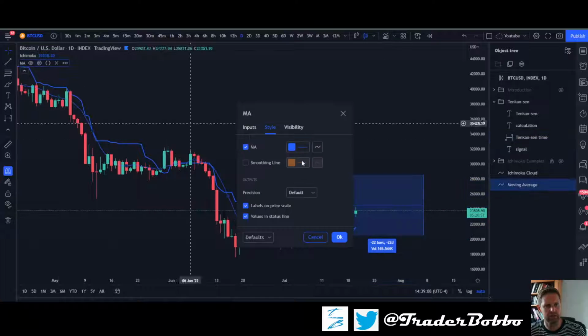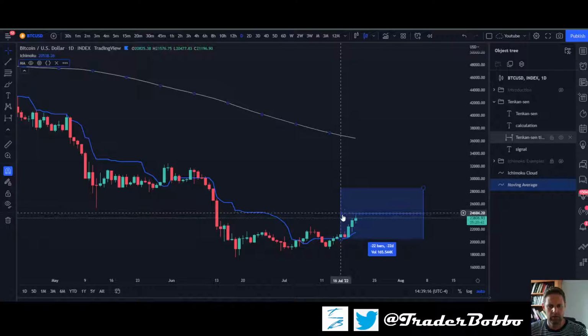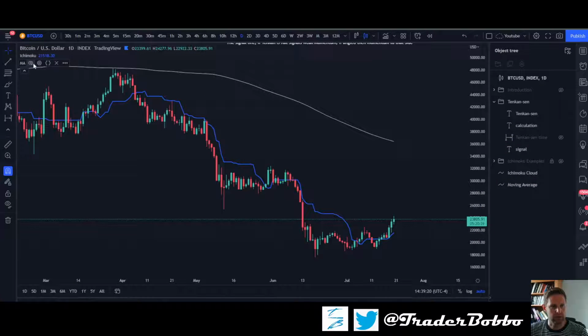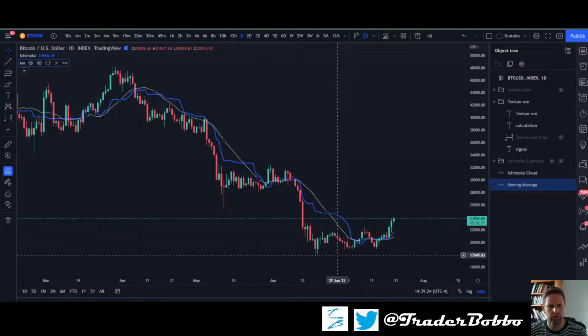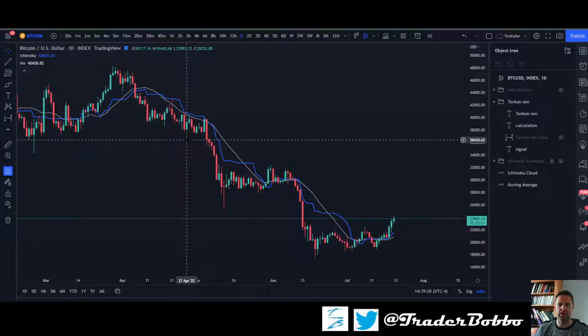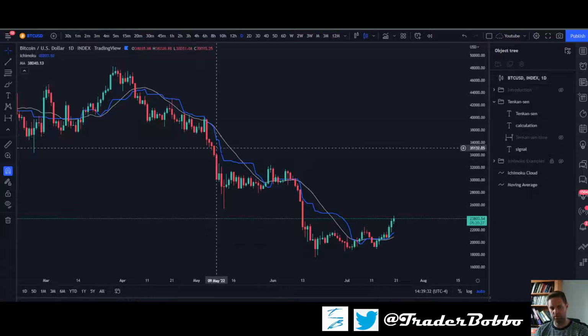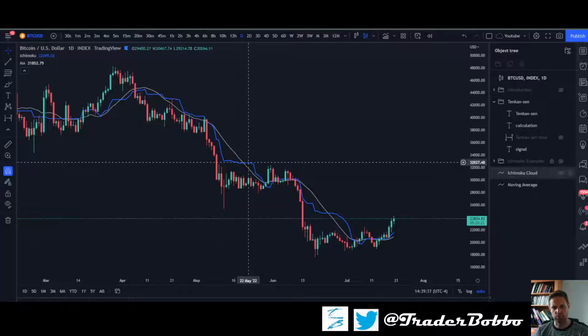If we have a look at some of these settings for what we got, let's change that colour for a start. Change that to 20. Let's get rid of that time. I didn't put 20 in there, did I? So where the moving average, how the moving average works, it takes the daily close of the last 20 periods, and it's more of a smooth line where you see the Tenkan is more jagged.